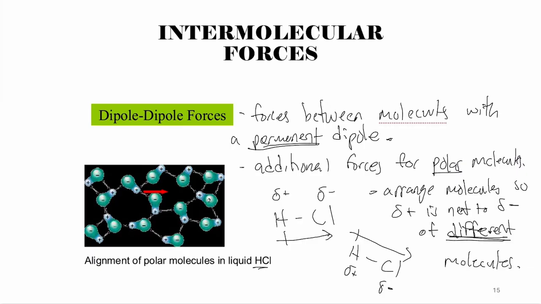So in this case, if I highlight things, these are our partially positive charges, and these are our partially negative charges. Here we split up the dipole into its positive side and its negative side. These two molecules have arranged themselves such that the partially negative charge is next to the partially positive. And there are different ways they could arrange themselves. For example, if it's liquid, they can move like this. If it's solid, they'll probably be aligned opposite to each other in a very ordered fashion.